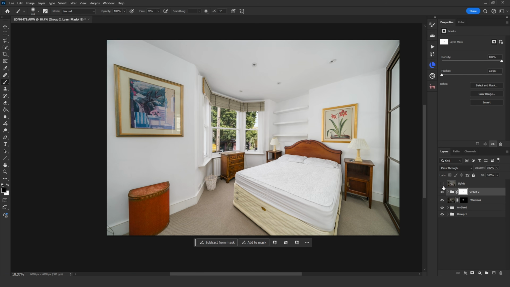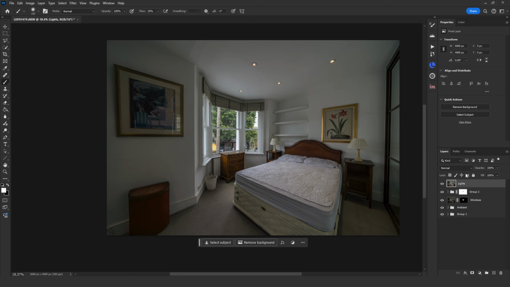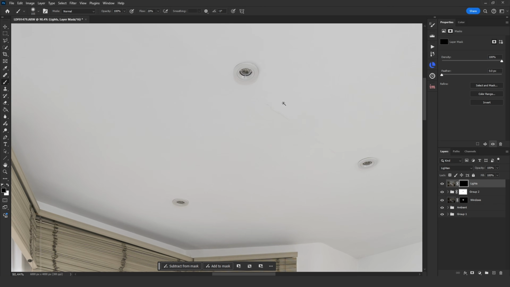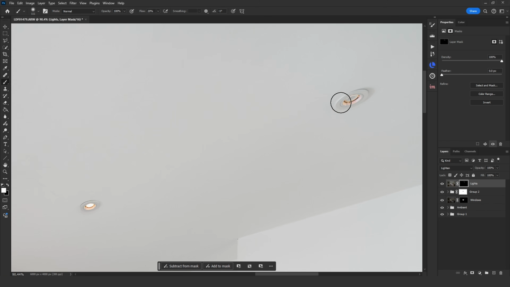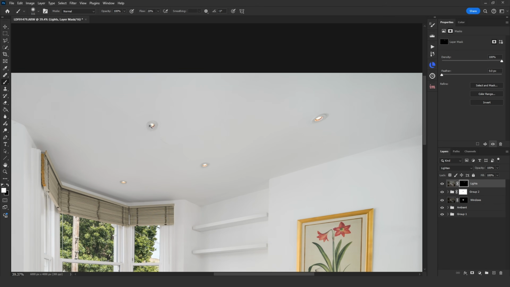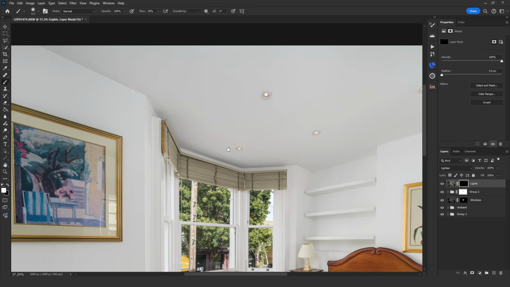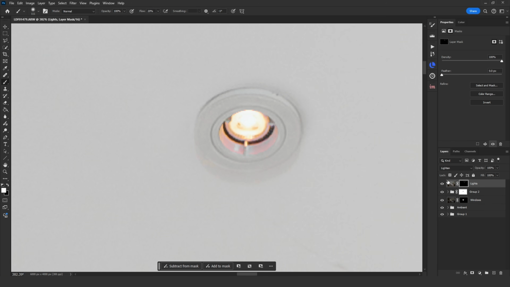And finally, we've got our lights. So let's change the blending mode to lighten. Let's create a black mask, and then we can paint the lights in. So as you can see, because of that lighten mode, we have a little bit of a problem with the colors.